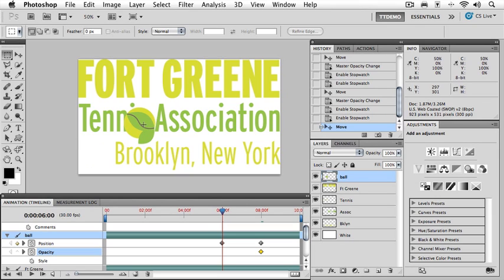So we can see that we've got a position change here. Here's our keyframe for position. And we're also going to change the starting opacity. Now this time I don't want to start the opacity at 0% because I want the ball to be slightly visible, or else it's not going to make much sense. So I'm going to change the opacity to 10%. Very light, but you'll still just be able to make out the ball.